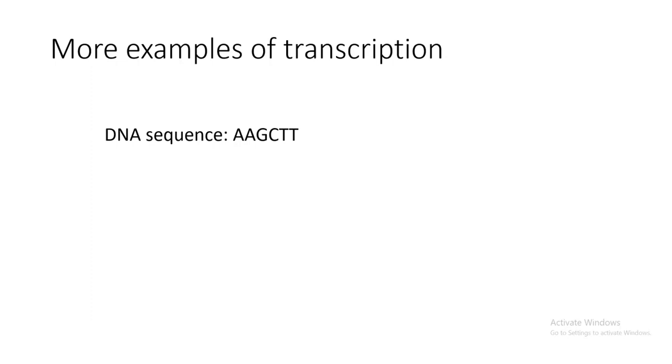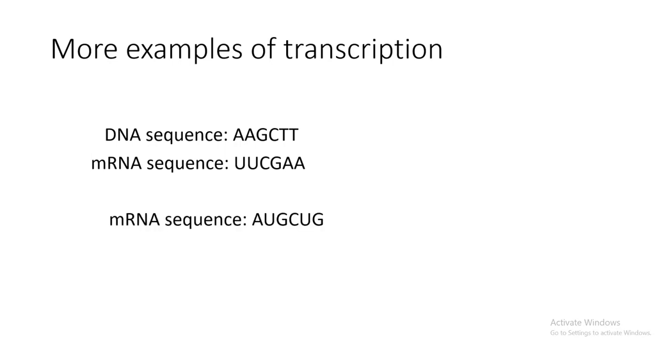We know it's an A here. We know there's no T in RNA, so the corresponding will be U. Again, corresponding will be U. Here, these two G we know to be C, C. Then it's T. For T we know there's A in RNA. Also there's A in RNA. So that will be what you can expect to form, which is U, U, and then C, C, and then A, A.